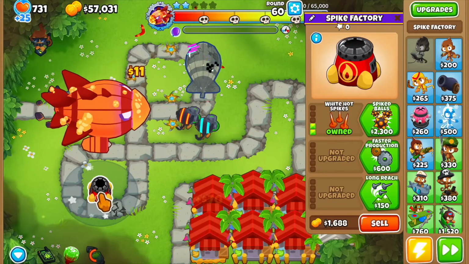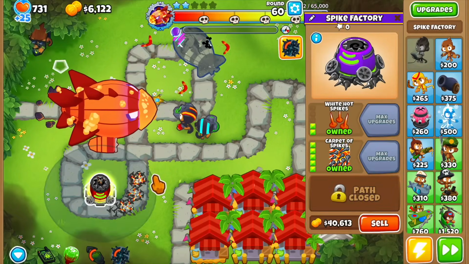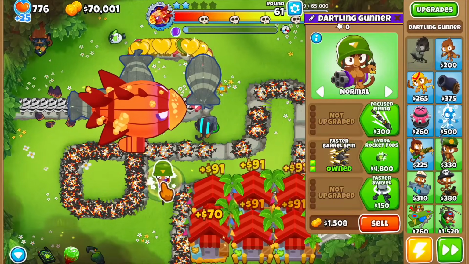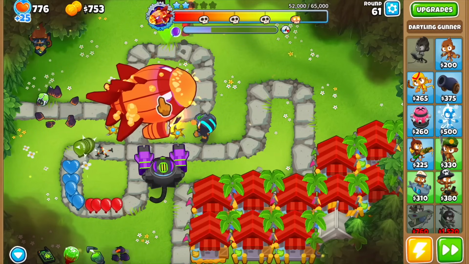And here's what I wanted to test. I wanted to test the White Hot Spikes as well. So if we buy the White Hot Spikes upgrade, is the carpet gonna go down? Yeah, it is. All right, let's test the mat next. I think that this should work. There's no reason why it shouldn't, but let me just test it. All right, so the mat does work.